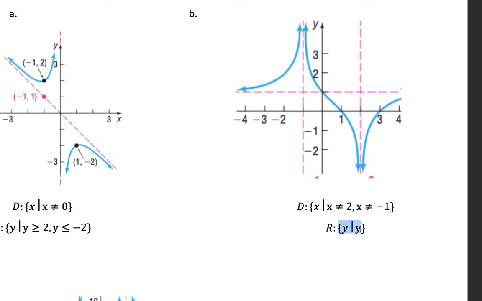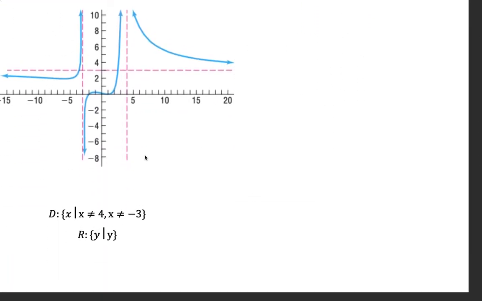And why is the range all real numbers here? This is actually interesting. Although you can see that there is some horizontal asymptote here, still why is our range all real numbers? The reason is this line here actually crosses our horizontal asymptote, and so we have to include this point also in the range, which is telling us that all the real numbers, from positive infinity to negative infinity, are included in our range. So for this question, this is our range, all the real numbers, and in the domain you can see we have to exclude this value and this value. Other than these two values, all the real numbers are our domain. What about this question?